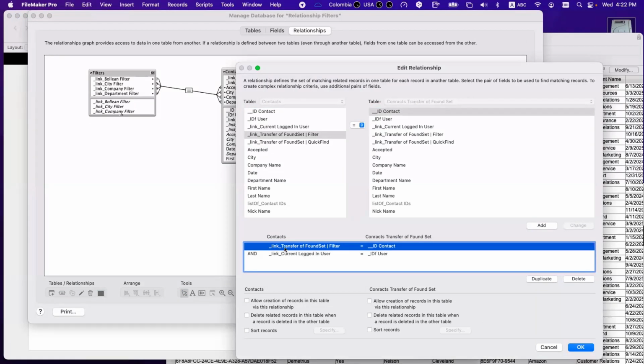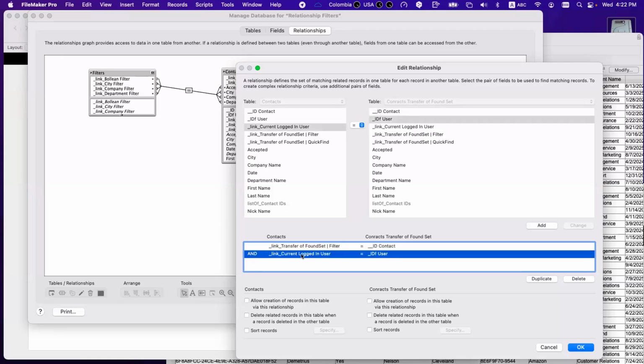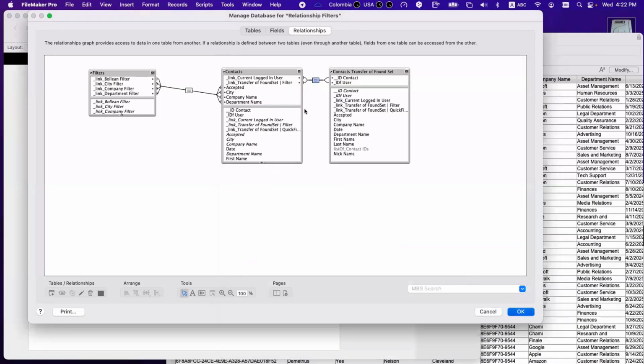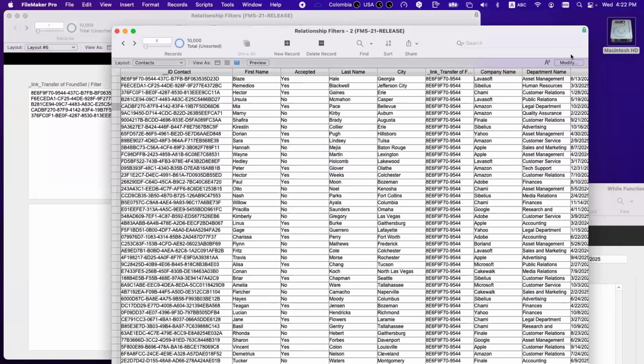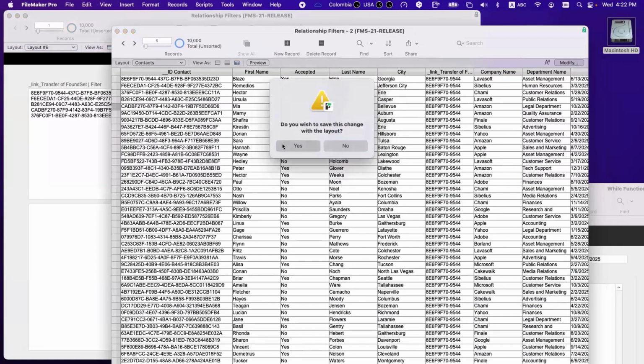So I have this predicate here, and I'm going to keep it. But I'm going to put an ID here and constrain. Let's say I'm going to assign some of those records to me.